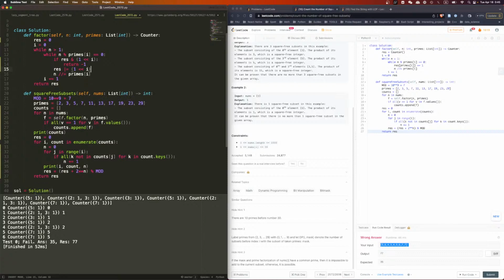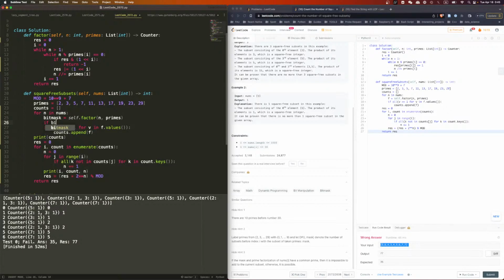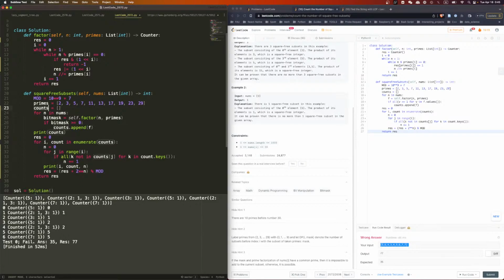We still need to do i plus equal 1, and then we'll return. Okay, so we'll do this. Bitmask equals this, and then we say if bitmask is larger or equal to 0, then masks dot append bitmask.